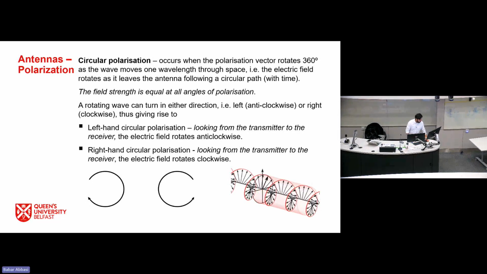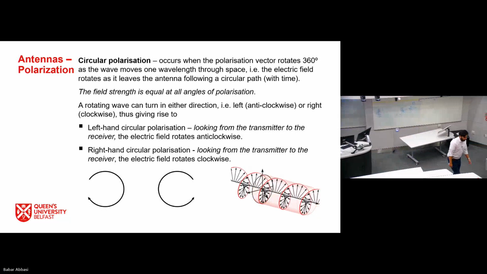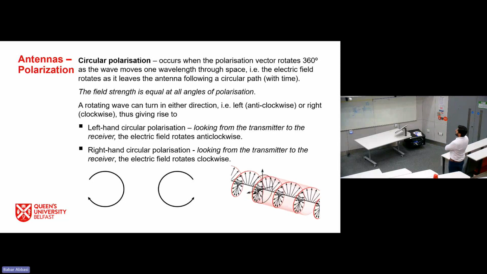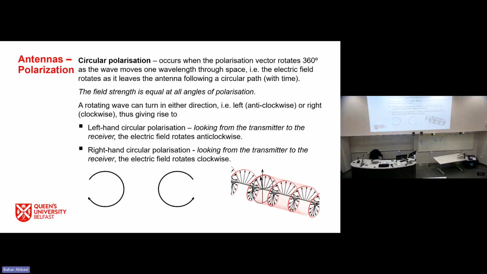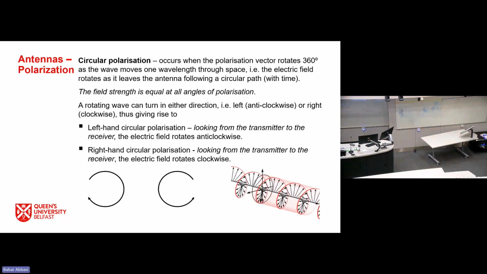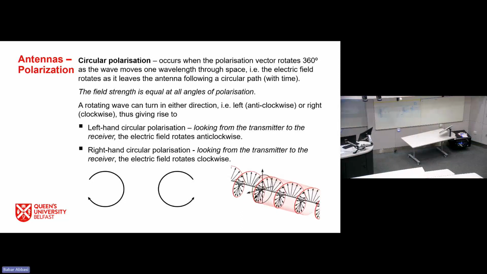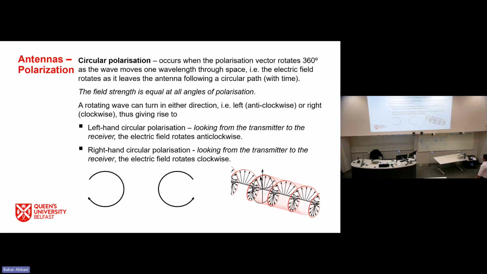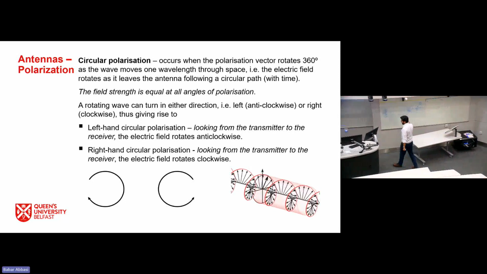So in your module notes, it's something like this. If we build an aperture and look at a circularly polarized electromagnetic signal, then its electric field component along the x-axis and along the y-axis will be rotating in one wavelength. So when one wavelength propagates through our aperture, the electric field vector will complete one circle from 0 to 2 pi. Okay, so this is a simple demonstration of a circularly polarized antenna.